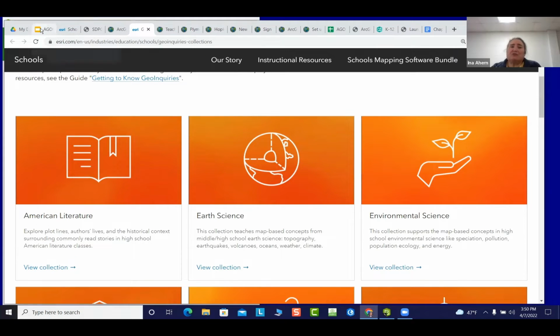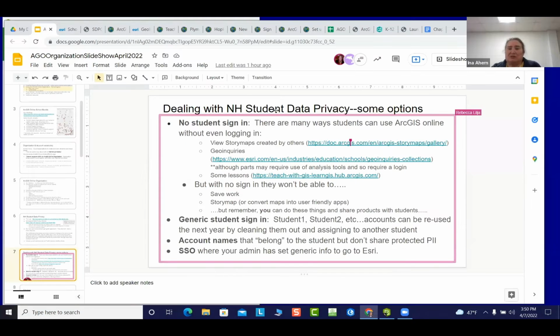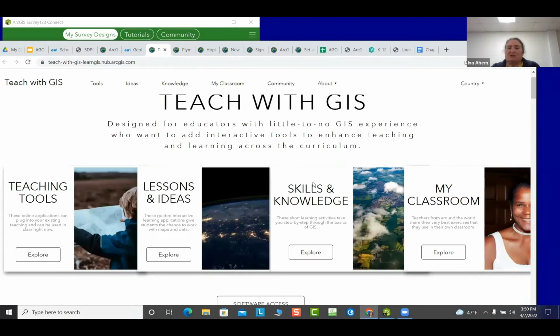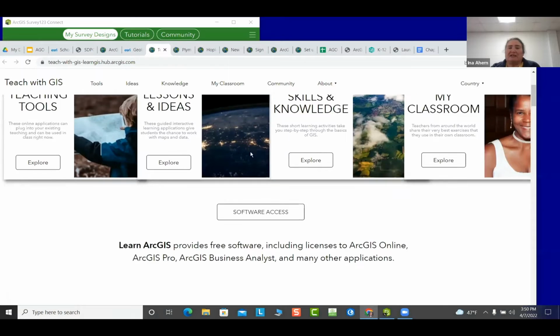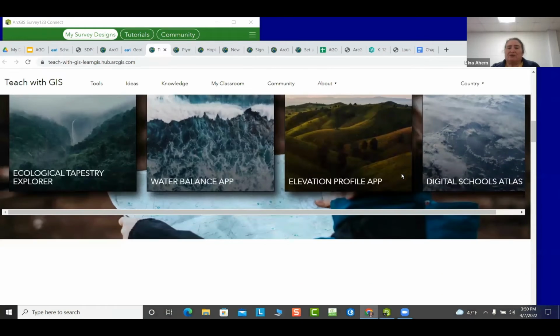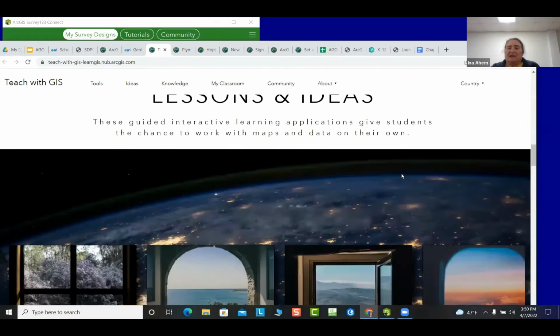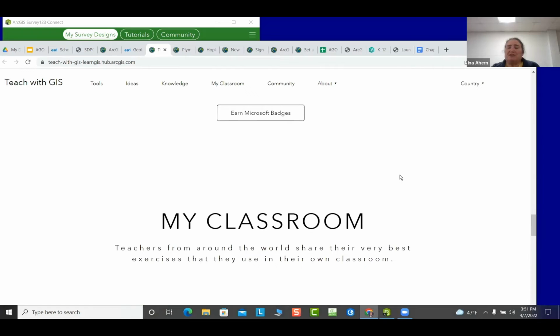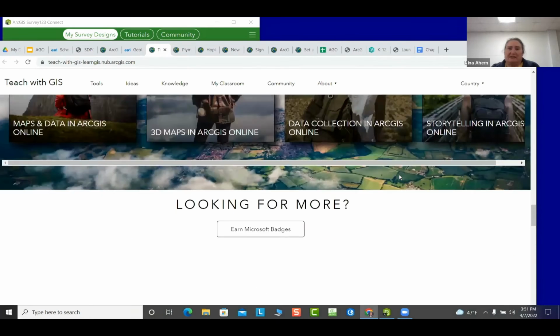So that's a resource that you can use. Also, this Teach with GIS Hub has some resources that talk about it, and again, links to different tools. A lot of those, not all, but a lot, can be used without signing in.